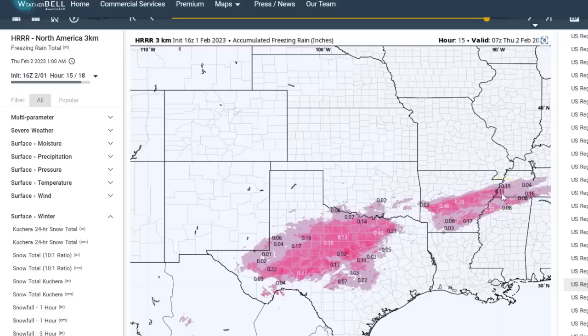This, like I said, is far from over. This is a 16Z model, so it only goes out to hour 15 out of 18. So you're going to get a lot more accumulation out there. Through central Arkansas, quarter to half inch, and it's bleeding down to southern Arkansas as well. Where this is right here, there's nothing here. That is not going to be accurate. There's going to be some freezing rain through here. There's ice storm warnings through here. So I do not buy this at all.